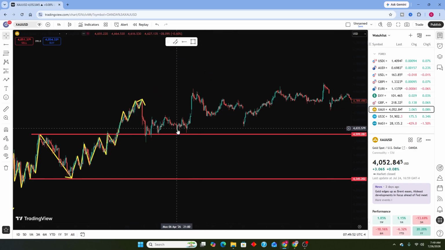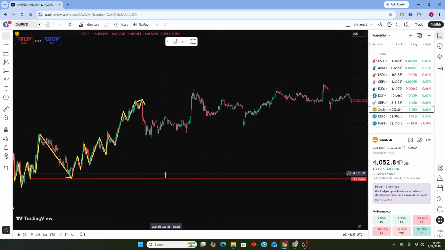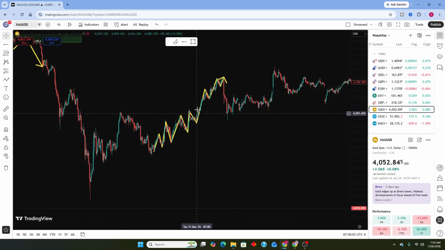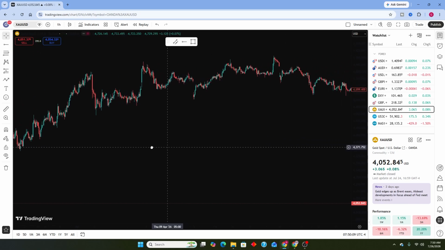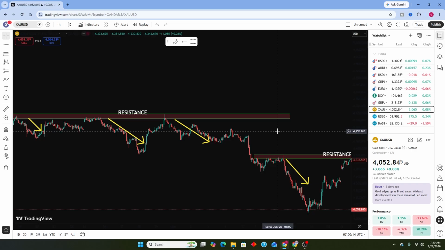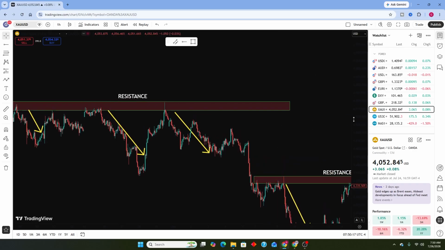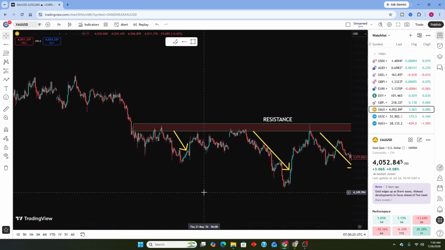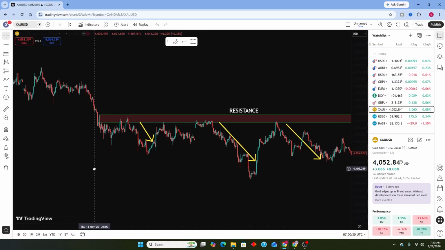Now, once all of that is said and done, it should be a lot easier for you to find the market structure. I draw it out with the path tool so I can always understand what I'm looking for. Now, when you understand support, resistance, and market structure, you will begin to understand that market structure is a filter. You feel me? It's going to let you know what side of the market you should be trading on.